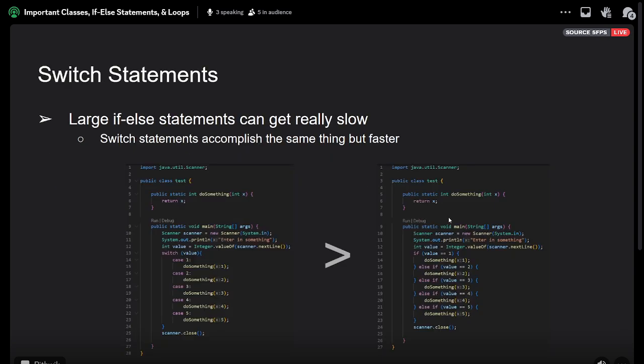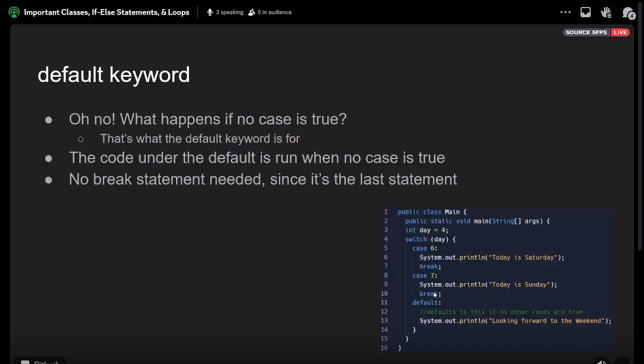Okay, breaks, yeah, I can explain. So the break statement is used so that if one of the cases is true, then it automatically breaks out of the entire switch statement, so none of the other cases are evaluated. You can think about it like the if statements, where if the first if statement is true, then the else if statement and the else statement aren't evaluated. So the break makes sure that none of the other cases or the default are evaluated.